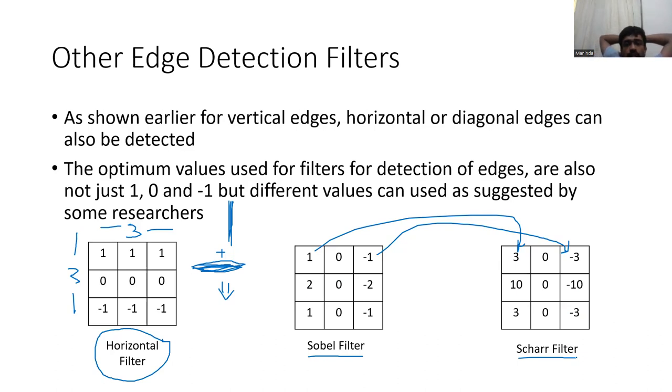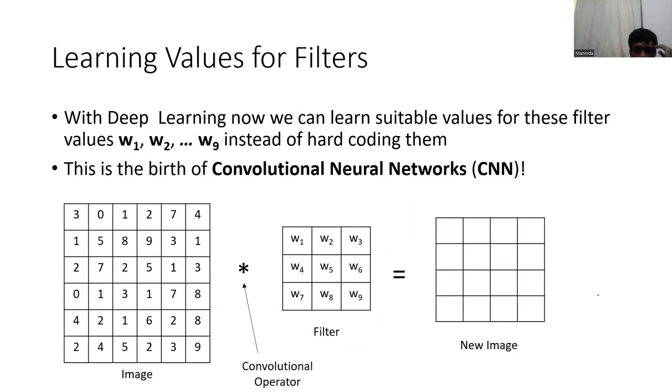And the problem was that there was nothing known as the best way of defining the filters, right? So you can have different size filters like 3x3, 5x5, and so on. And the weights are also different, right? So in the earlier case, you can have 1, 1, 1, -1, -1, -1, then now you can have 1, 2, 1, -1, -2, -1, or 3, 10, 3, -3, -10, -3. Different ways you can use, they have found, but we don't actually know the exact way, the best way to do it, right? So what?